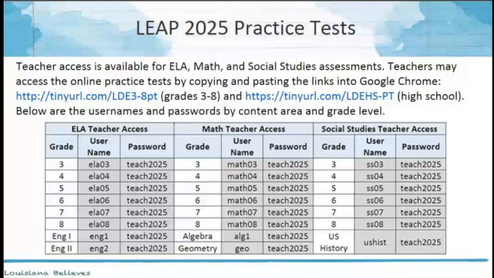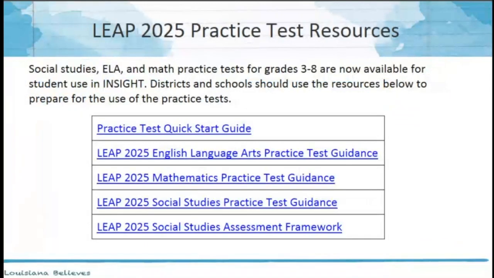For the LEAP 2025 practice test, again, teacher access is available, and access for students is also available for practice tests. There is the practice test quick start guide that provides you the links to the teacher access versions and the logins and passwords by grade level and content. Linked here, as well as the ELA practice test guidance document, the math guidance document, and the social studies guidance and assessment framework. Again, for grades 3 to 8, teacher access has been available, and it is available for students to use in Insight.